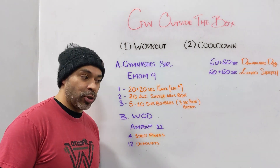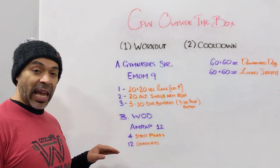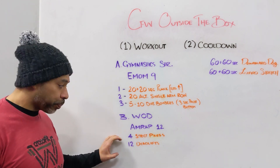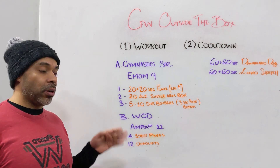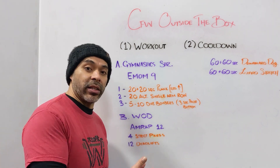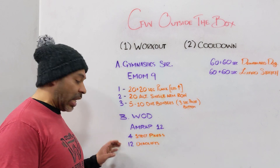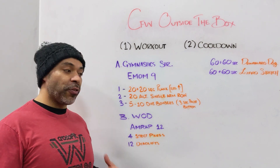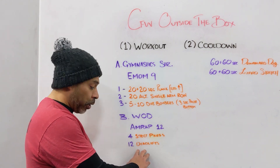Once you're able to do that, think about creating strength in the press or the deadlift. Pick one or think about both movements. If you're promoting that strength, pick a weight you can manage to do all four or all 12. You're building up to round one — in an ideal world you could add weight as you go, so you're trying to ramp up versus starting heavy and burning out. Start with a weight that's manageable so on those later rounds you're still feeling strong and promoting good positioning.